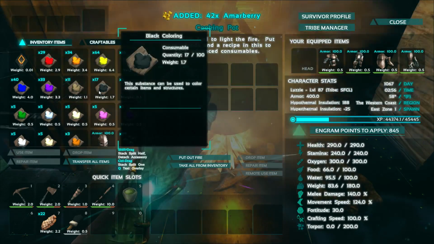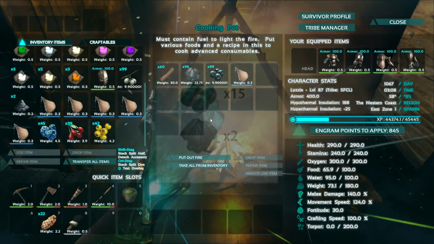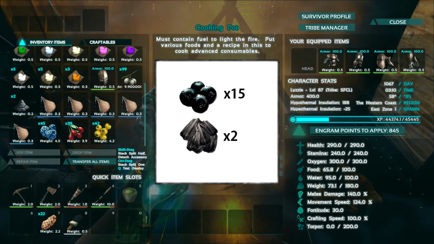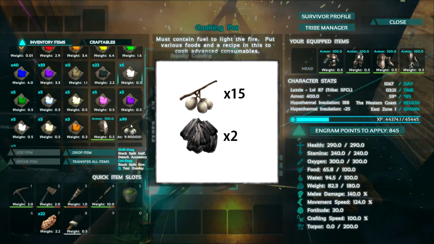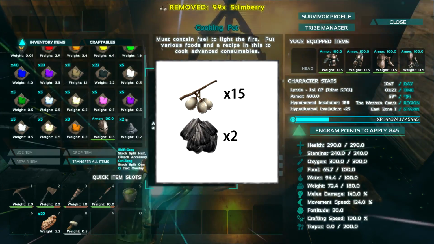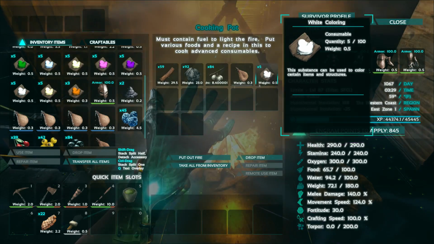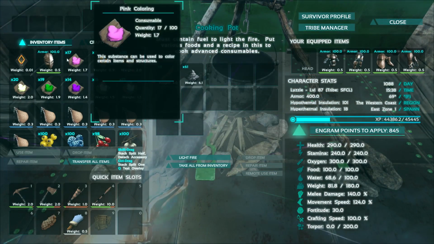The next kind of dye that we're going to be making is black coloring. Black dye is made with 15 narco berries, 2 charcoal, and a water skin. White coloring is made with 15 stem berries, 2 charcoal, and a water skin. There's the white coloring. And now we will go over the 187 dyes.